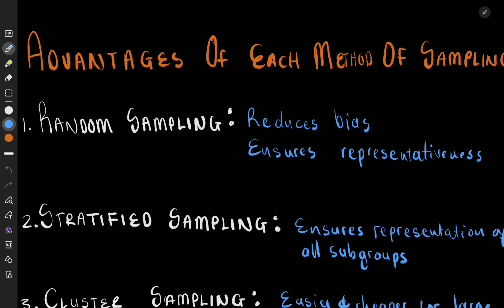And then what about random sampling? Random sampling, we say that is when everybody has an equal chance, or every individual in the population has an equal chance. This is used when you don't want bias. Okay, this is used when you want fairness. Random sampling is the best at that.